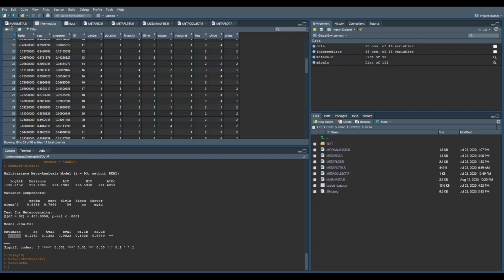So whether or not the effect size increases or decreases after you apply multi-level modeling is dependent on your data set. For example, if your data set has many small studies with large effect sizes, that means that your effect size is likely to increase after you add another level of regression. However, if your study contains many large studies with many small effect sizes that are overall even, you would likely expect that the effect size decreases after.